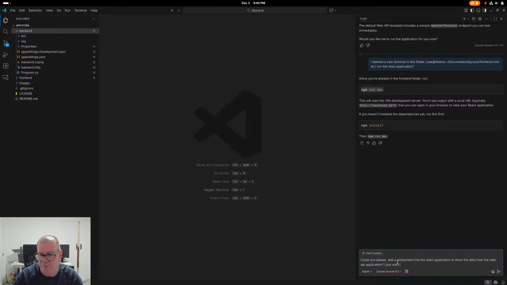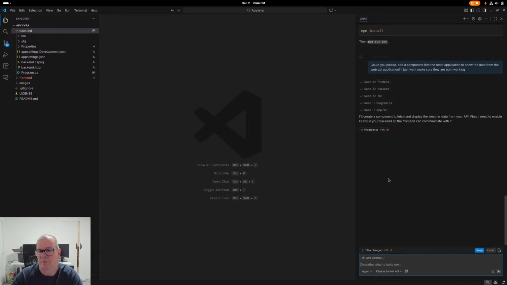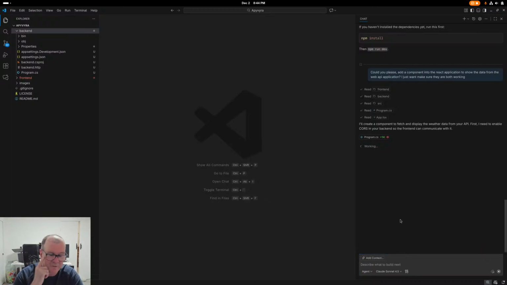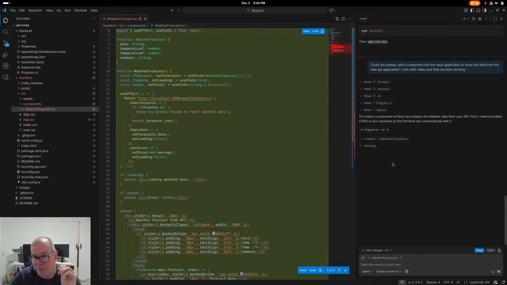Just to make sure they are both working. Let's see what it's gonna do. We have no idea, but let's see. Okay, so we need to change the backend to enable CORS. We saw this already. If you have no idea, do a Google search, or you can ask, could you please explain to me what CORS means?